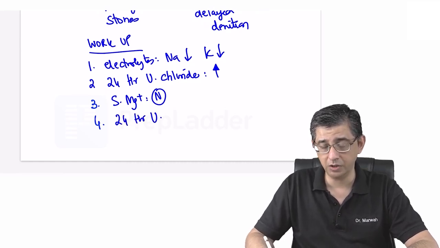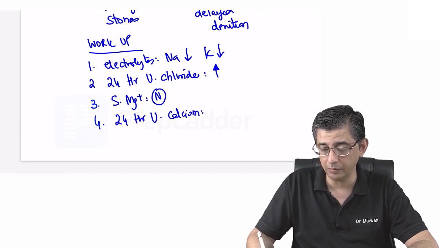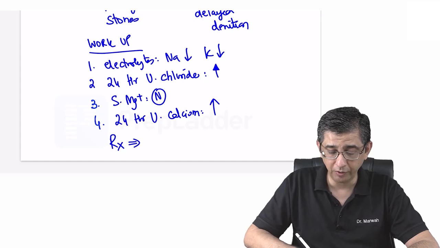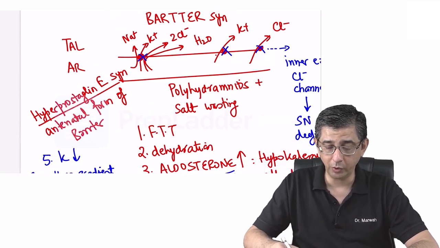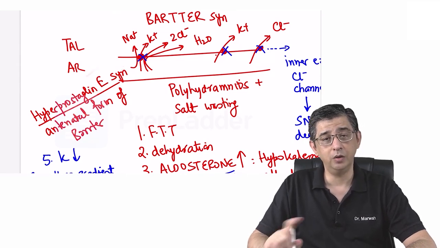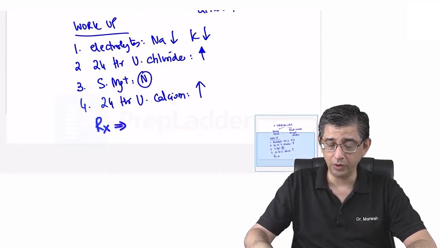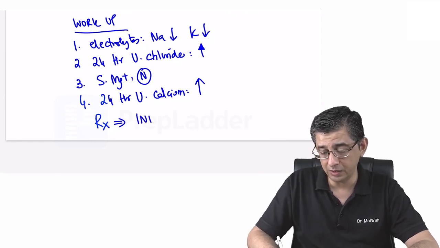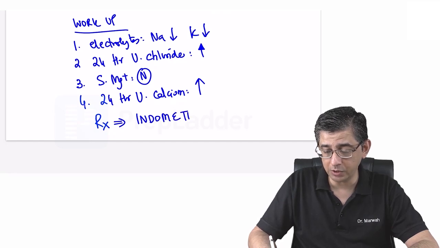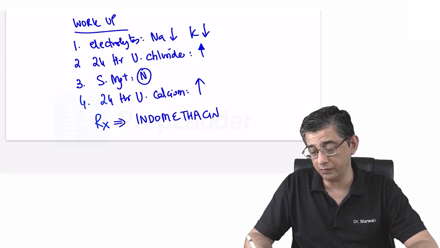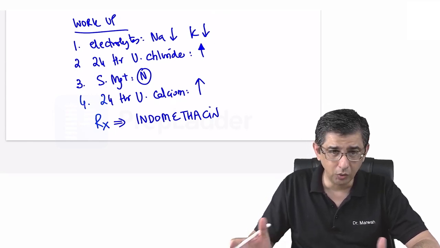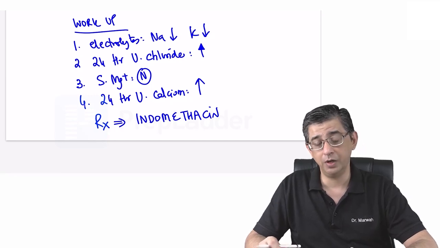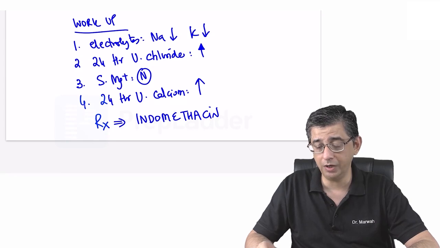In the same 24-hour collection, we can also check for 24-hour urinary calcium, and the values will be found to be elevated. And since I mentioned that in the antenatal form, there is increased amounts of prostaglandin E, which is found in the blood and then even in the urine of the patient, therefore, especially for the severe variety, they have documented that indomethacin will be useful. Indomethacin will inhibit prostaglandin synthesis, and therefore you will be having improvement. I'm not saying that the patient will be cured, but at least the severity of electrolyte imbalance, the hypokalemic alkalosis developing in this patient, the hypercalciuria component will become relatively lesser.